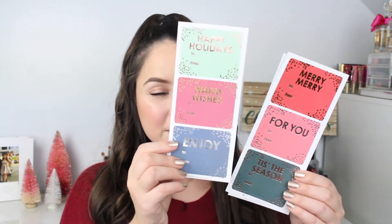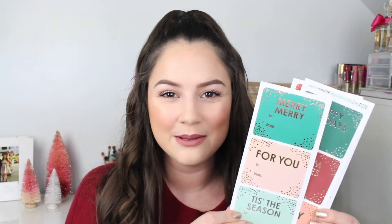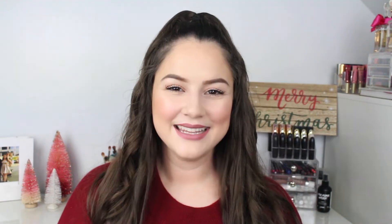The first thing I see are these labels — they're so nice. I already took them off the packaging, but it does come with three different finishes: four metallic gold labels, four platinum ones, and four rose gold labels. These are perfect right now since I am wrapping up Christmas gifts, getting them labeled, and putting them under my tree.